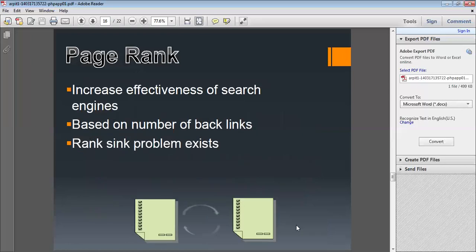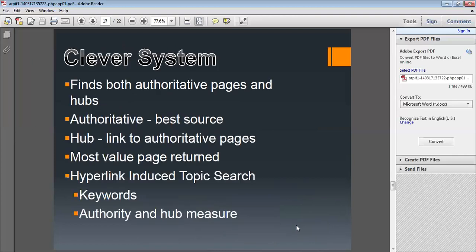The page which is referenced most of the time comes above the others, and in this way the page with the maximum references comes first. So it depends on the number of references: the higher the references, the higher the page rank. The next one is the clever system.